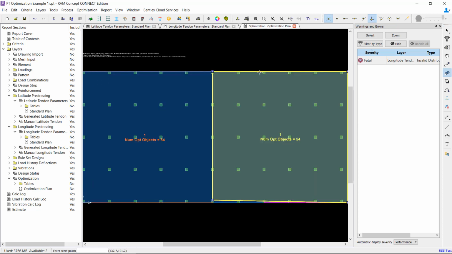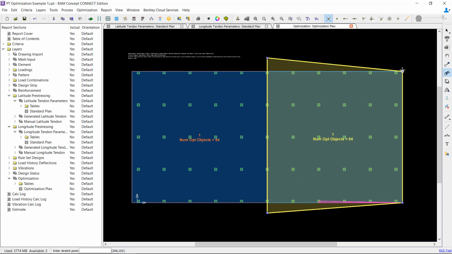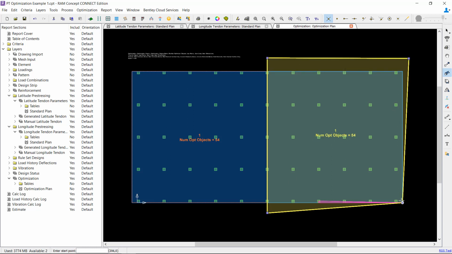It is good practice to draw optimization regions using snaps in such a way that their corners snap along a common edge and are connected to prevent small gaps. Also, you may want to model the distributed tendon quadrilaterals so that they snap to the slab edge and then extend the optimization regions just outside the slab edge, as shown here, to prevent splitting errors like the one that we just demonstrated.